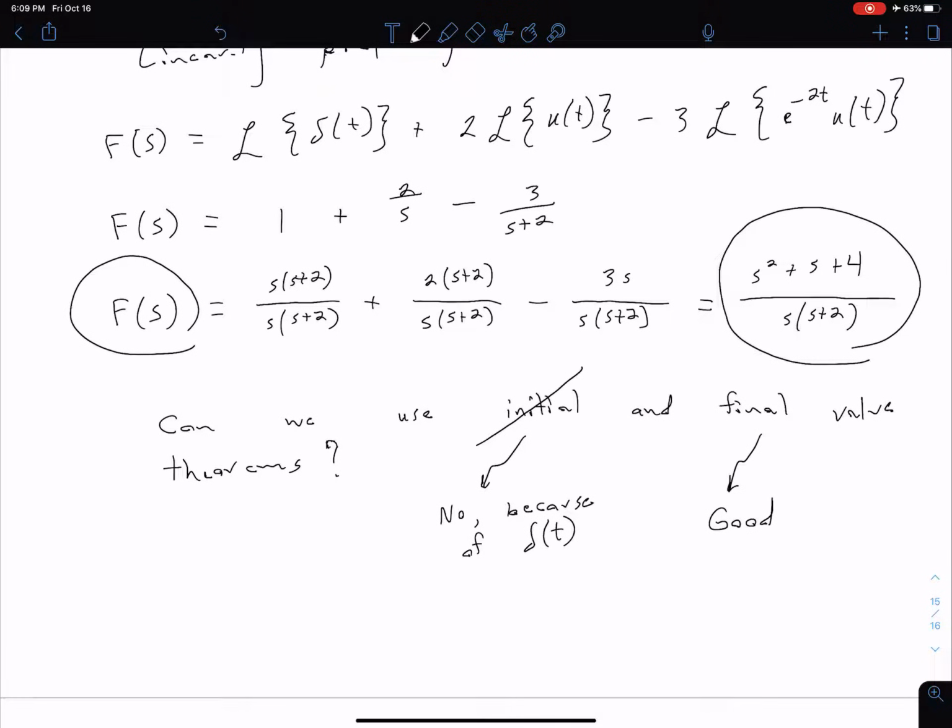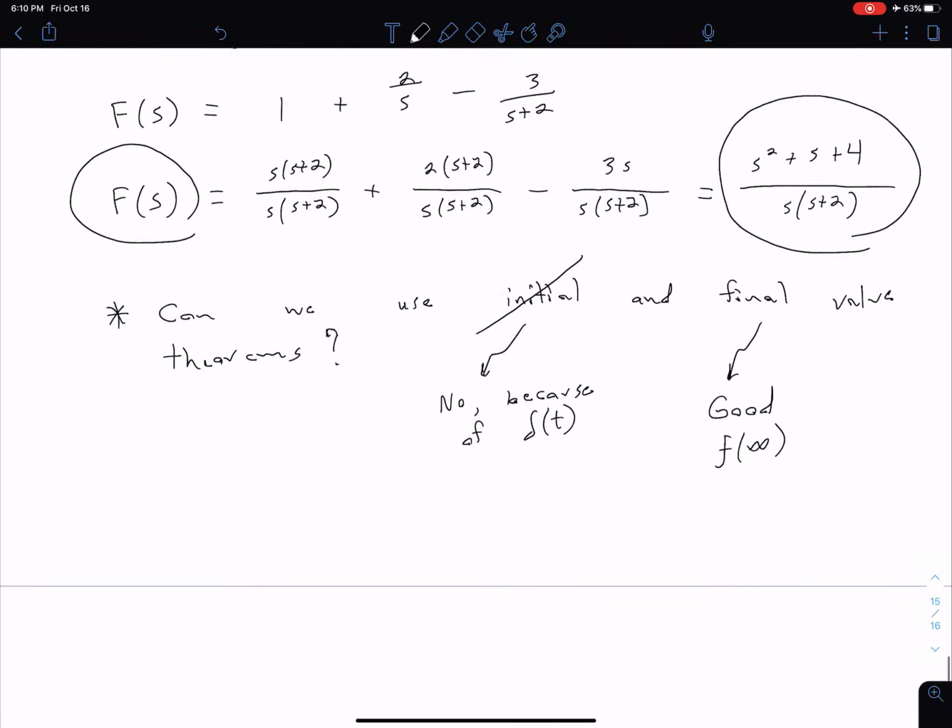And the only restriction on the final value theorem was we had to have a value for f of infinity, f of t as t goes to infinity. We'll come back and talk about that later, but we do expect to have a final value there. Also, for both of these theorems to work, our poles have to be in the left half plane, but we could also have one pole at the origin. If we look at the poles of this function, we have one pole at -2 and one pole at 0. So we do have one at the origin, but that's allowed, so our final value theorem should be good. So let's see if we can use our final value theorem.